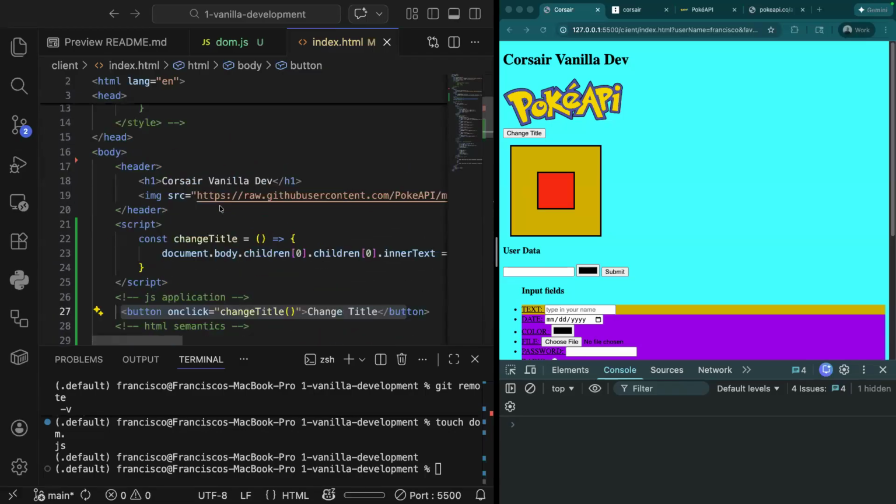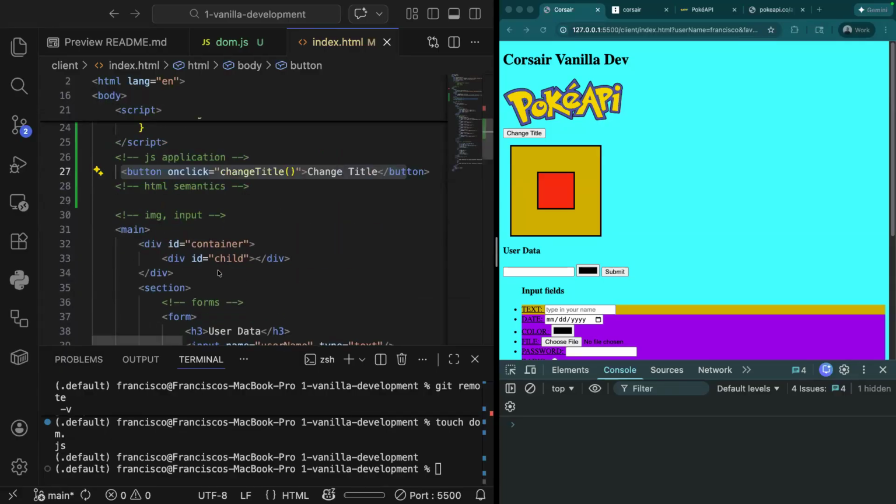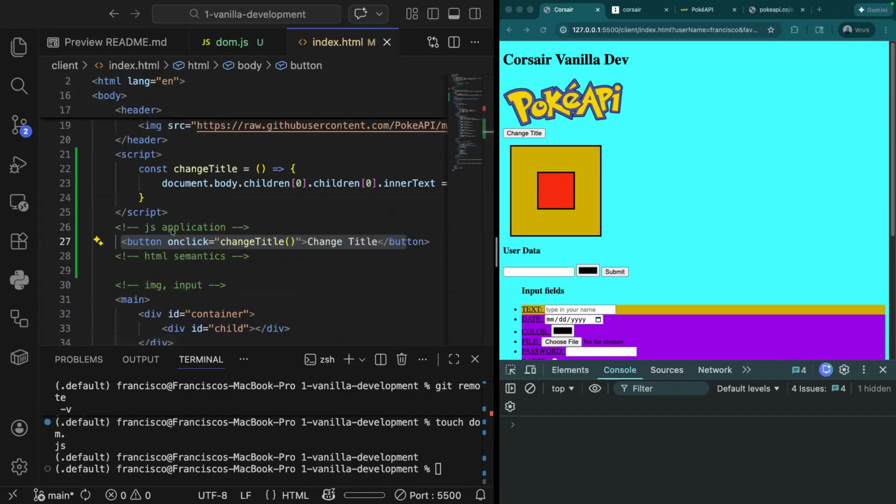I don't think we gave many attributes. Oh, if we come down to the input forms, we have name and types, right? All attributes are given to an HTML selector as a string. So that's why it has to be wrapped in quotation marks. Does that answer your question, Erica? Yes, thank you. Of course. All right. Any other questions?